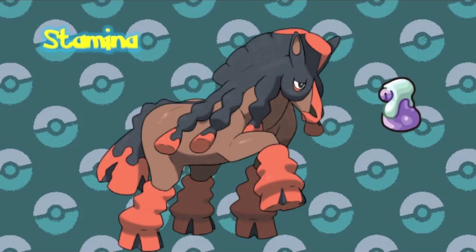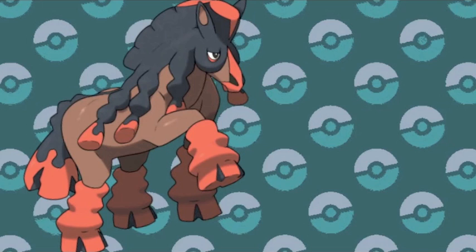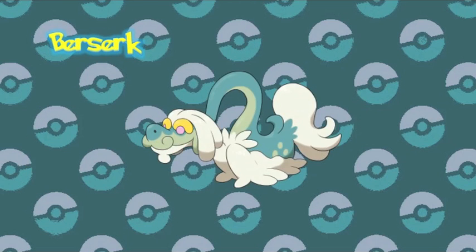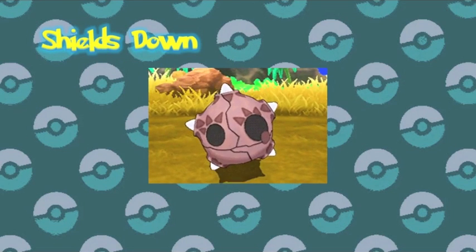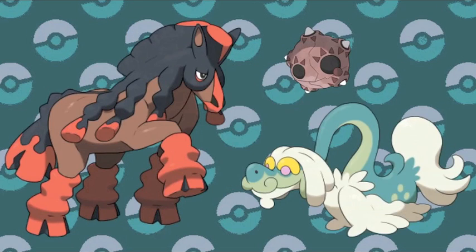I'm sure it does cap out at a certain point, like when you run into a wild Metapod and it eventually just says his defense won't go any higher, but getting to that point just by battling like you would normally is what makes Stamina so good. What gives it the advantage over other abilities that change stats like Berserk or Shields Down is that it happens every time you're hit instead of only triggering once your health is below half.